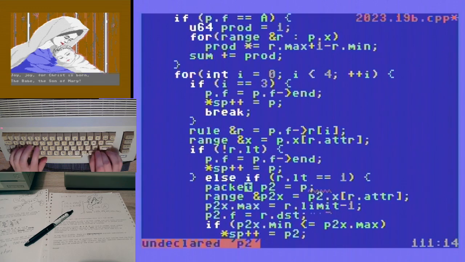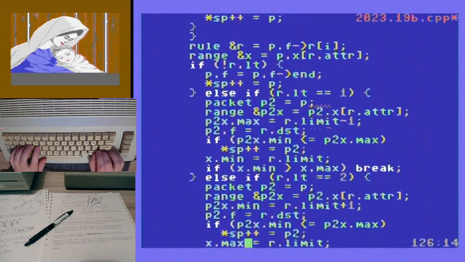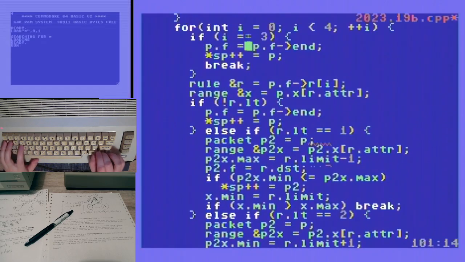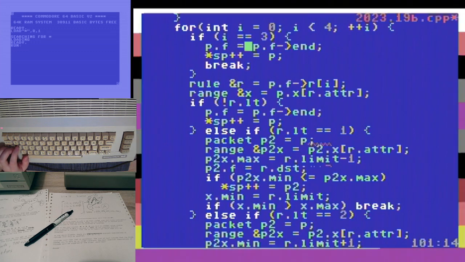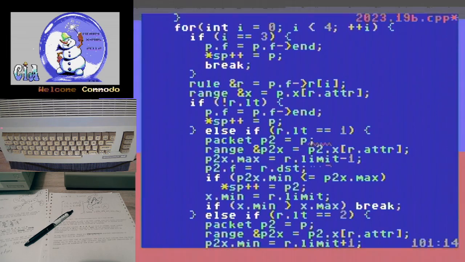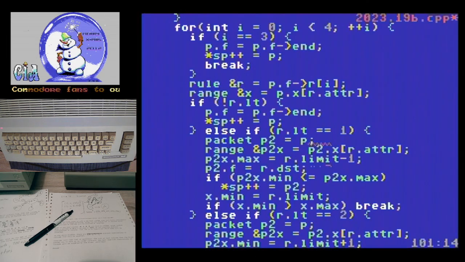Ooh, else if. Okay, that was the issue. Yeah, missing an else if. Well, I can see how that would have blown up the stack immediately.